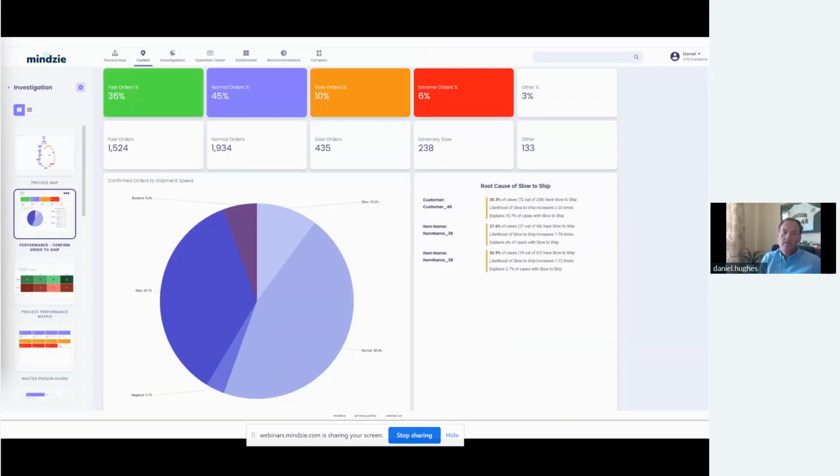At Mindsy, through our process, our setup process, we allow you to determine what's good, average, and great for cycle times for every step or every process, and then look at the root causes for your extremely slow orders, for example. So once we mine the process, you decide that 10 days late is extremely bad. We can identify the customers, the products, the people, the resources that are most likely to deliver 10 days or more late, so that you can improve your customer satisfaction, improve your on-time delivery, and have happier customers that pay faster.